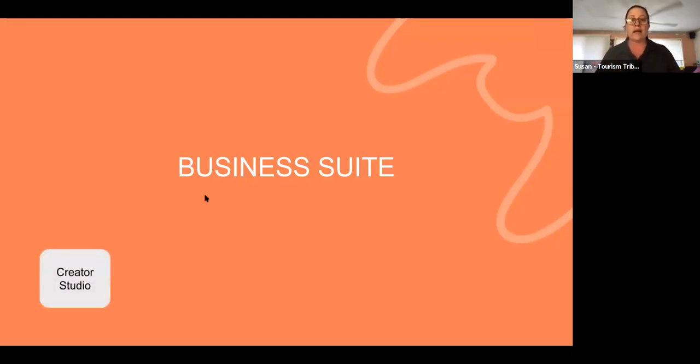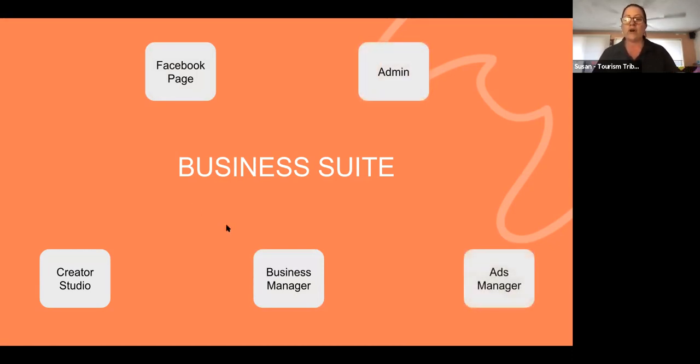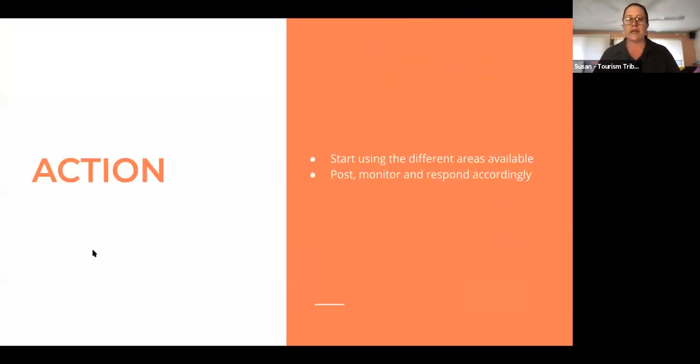We've got the Creator Studio as part of this whole suite that Facebook provides. So there's your Facebook page initially, that's your business Facebook page. We've got your Creator Studio, we've got Business Manager, the admin side of your Facebook page, and then your Ads Manager comes in at the end.